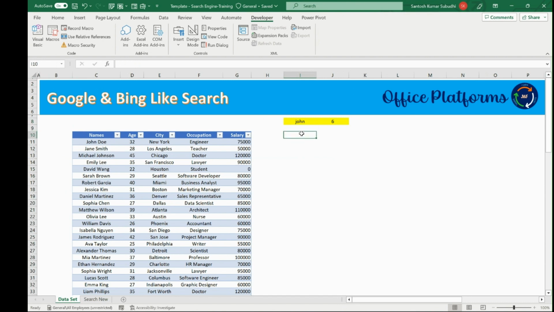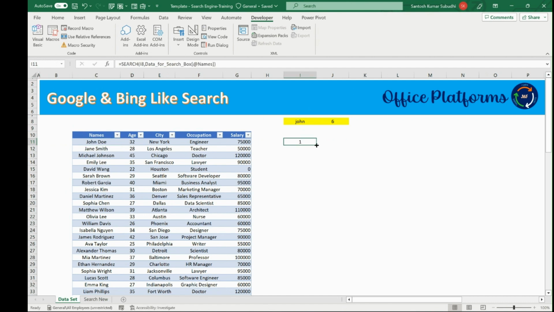So if I write the search function, the find text, that is find John. Okay, from where do we need to search it? We will be searching it from here. And if I close it and enter, you see the number 1 comes up. What does that number 1 mean? The number 1 means the place from where John starts. Over here, John Doe is the name, and the first initial J starts at the first character.